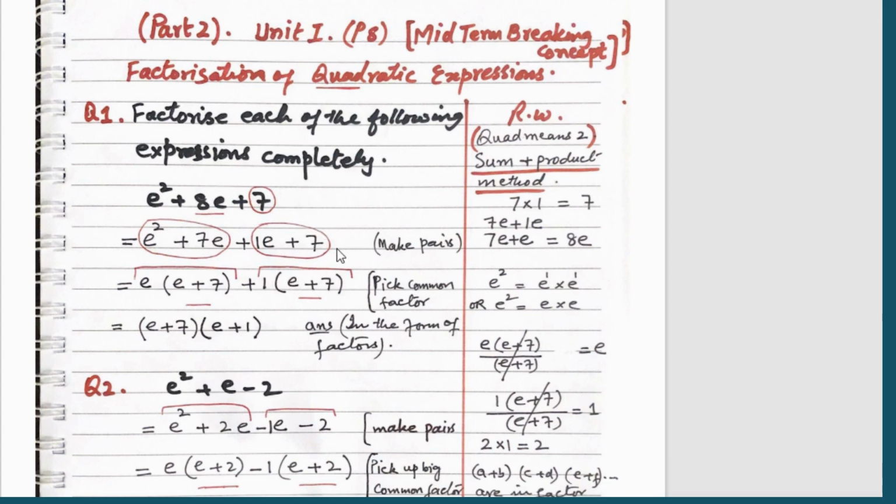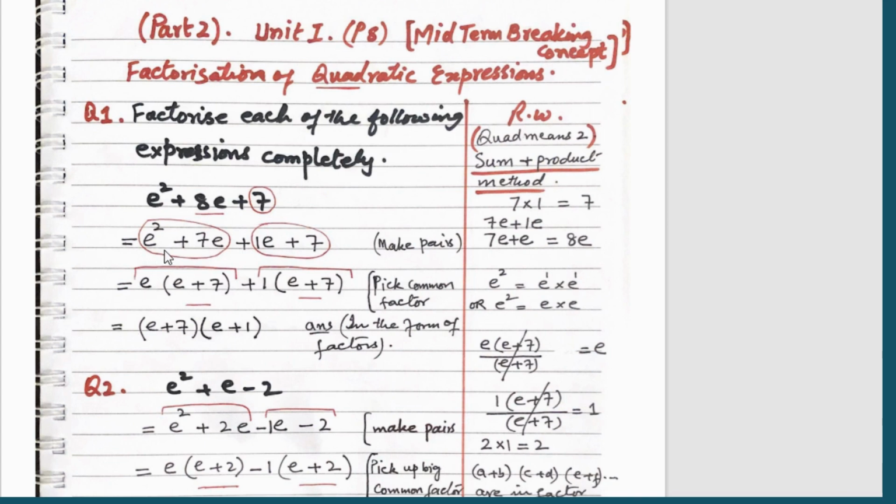Okay. Again, I'm sorry, I was off track because students are making these mistakes. That is why, for your ease, I am explaining these facts and these problems side by side. Please try to understand. I have broken 8e into 7e plus 1e. 7e plus 1e also means 8e, and this is the appropriate breakage of 8e. Now, in the next step, look at this. I have encircled two pairs of two terms. I will encircle each pair of two terms like this by keeping the sign out. Plus or minus, whatever sign is over here, I will keep it out.